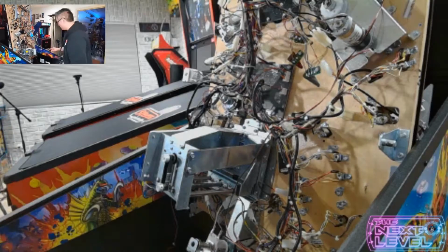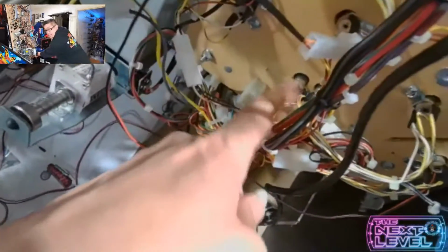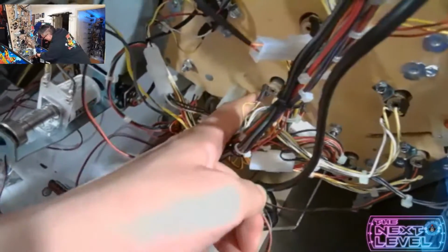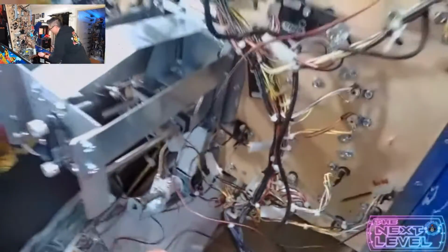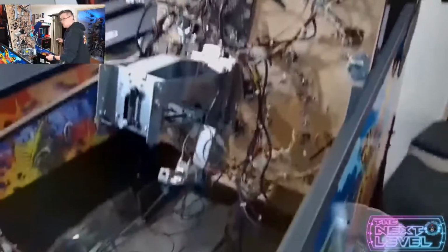Okay, all right, so we're gonna change this GI socket right here, that one right there. So that's the one that we're gonna pull out. It is tied down by a 1/4-inch screw right there. So we're gonna pull that out and replace it with this one. So let's go ahead and do that real quick.